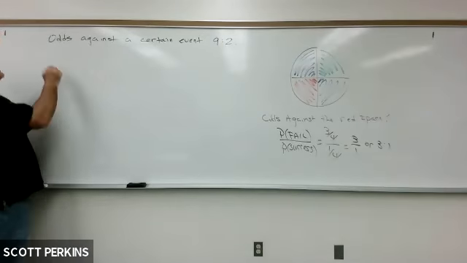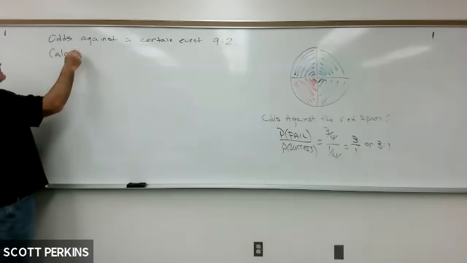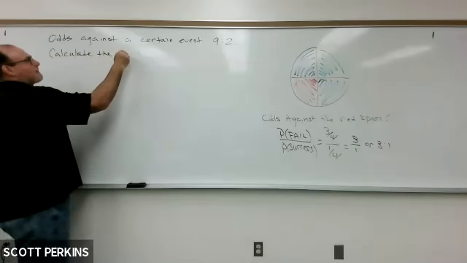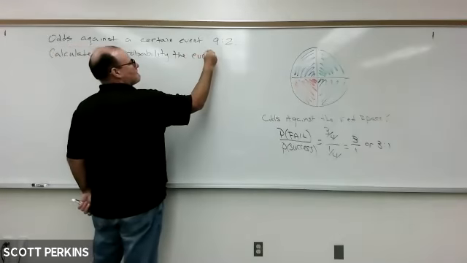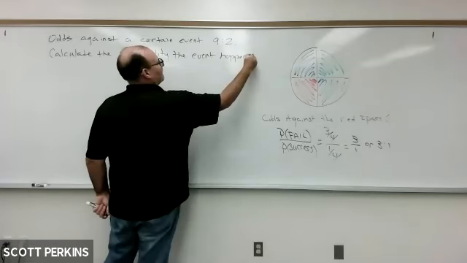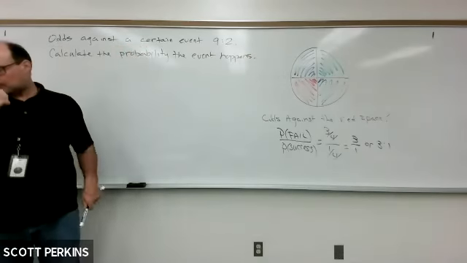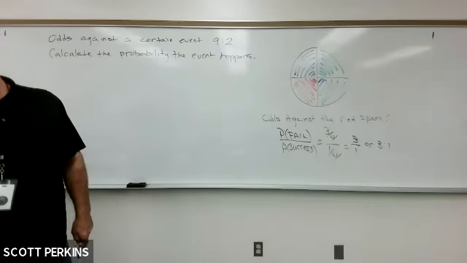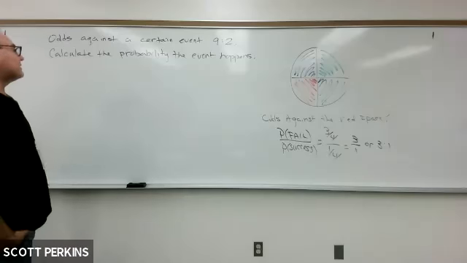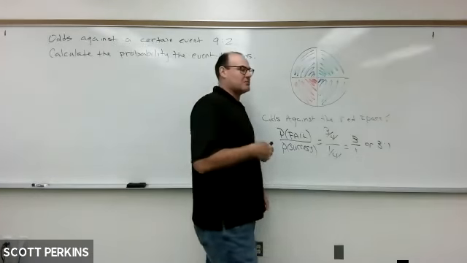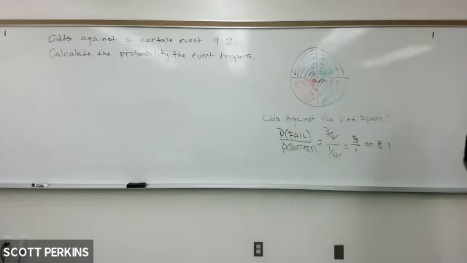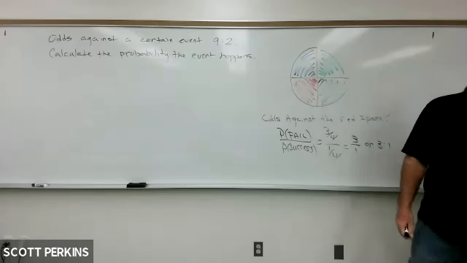So what we are going to do is calculate from that the probability the event happens. Okay, so the odds against are 9-2. We're going to calculate the probability that the event happens. So I'm just giving you a moment to write that down because I know there's a bunch of words there and I don't want you to get writer's cramp this morning.